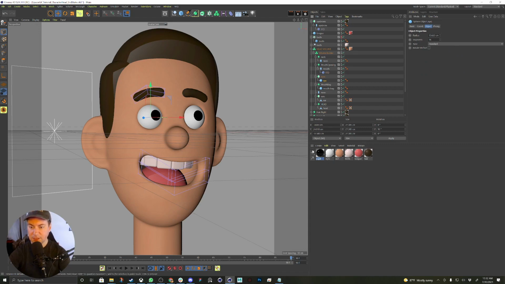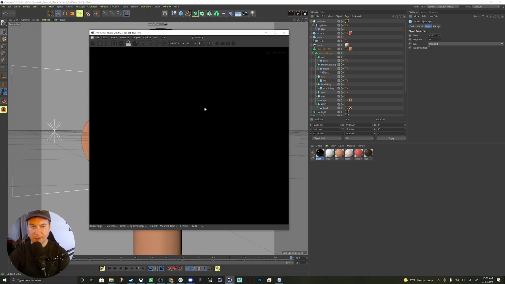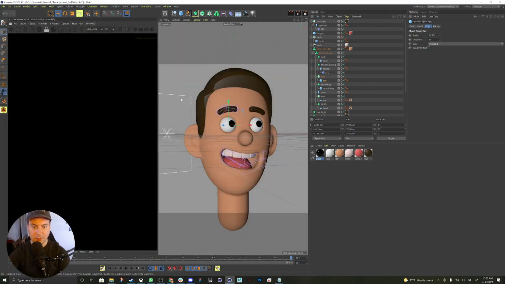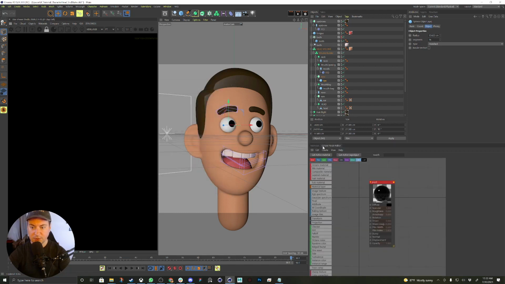I like this. There's a few other things I like to put over here. Since I use Octane, I like the node editor near where the materials are at all times. So let's open the live viewer window. Before I do anything else, I like to dock this to the left of my viewport. So again, click those three lines and move it over here. So now you have it docked next to your viewport. Very handy. Let's open up our node editor by clicking on materials and opening the node editor. And then you can click and drag it over here, and it creates a new tab structure. So now you have your materials and node editor.